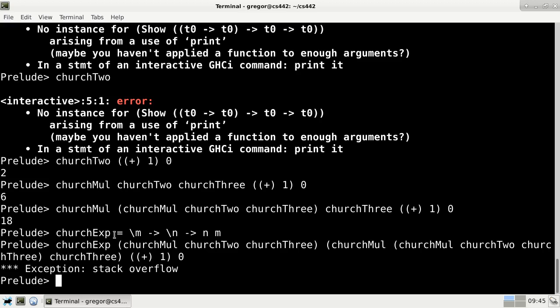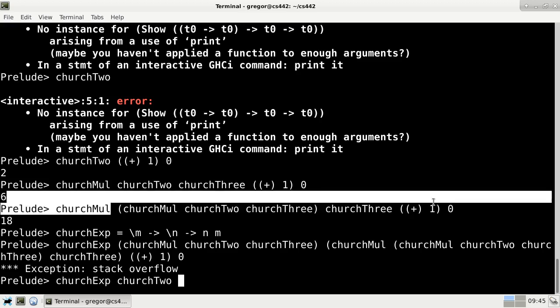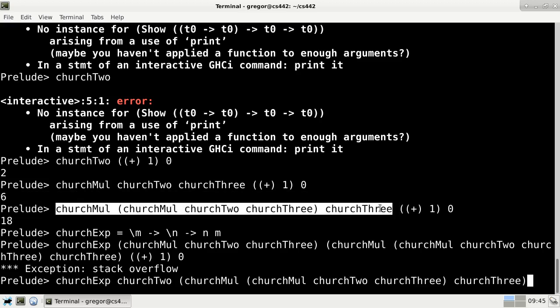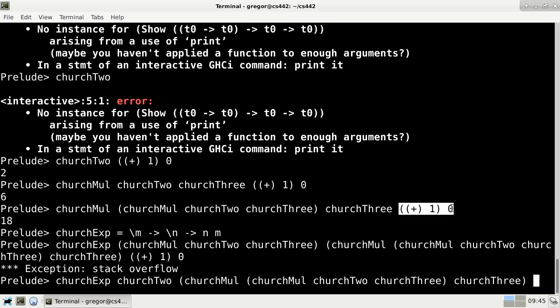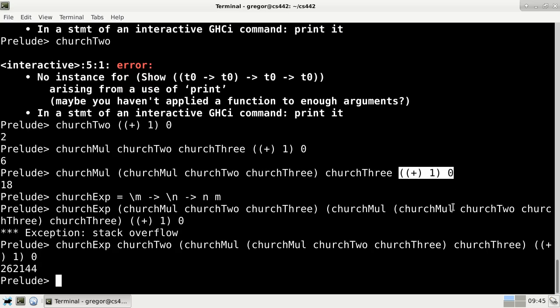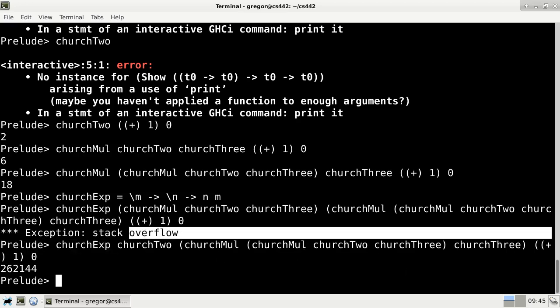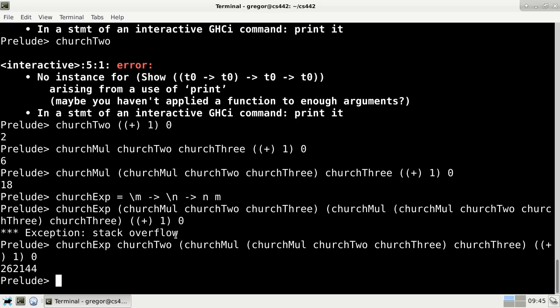Let's do something a little bit simpler. Let's take 2 to the power of 18. It ought to be able to do 2 to the power of 18, right? That's not too big of a number. There we go. That's a paltry 262,144. I am impressed with my ability to get a stack overflow in Haskell. That's actually really hard to do.